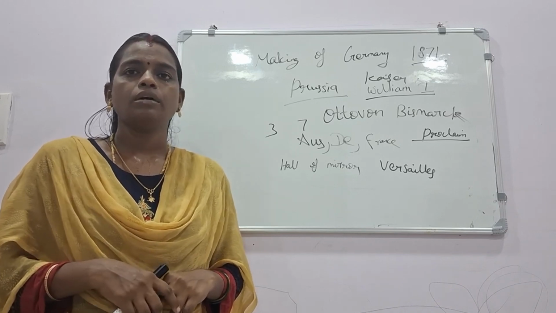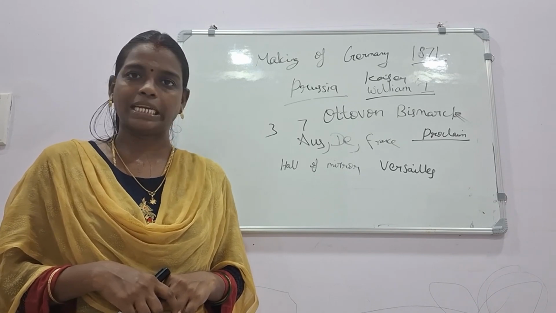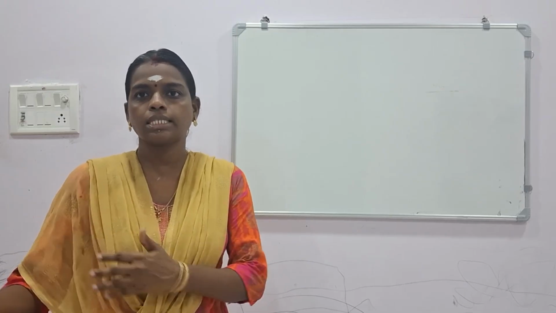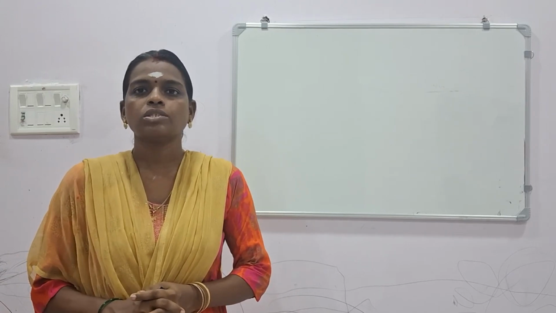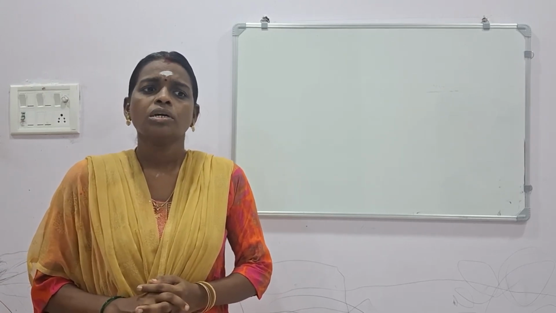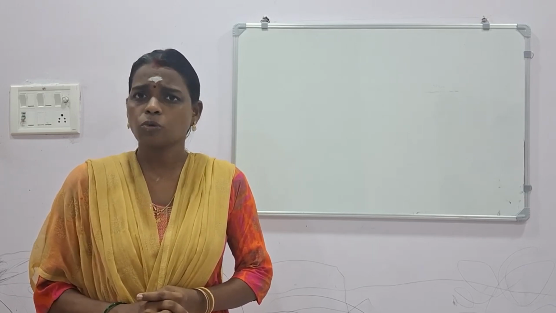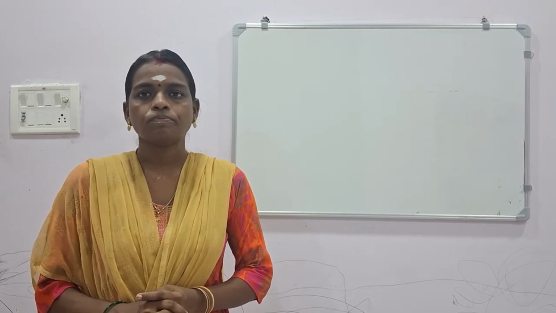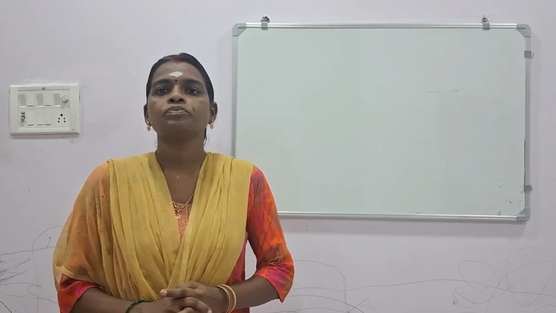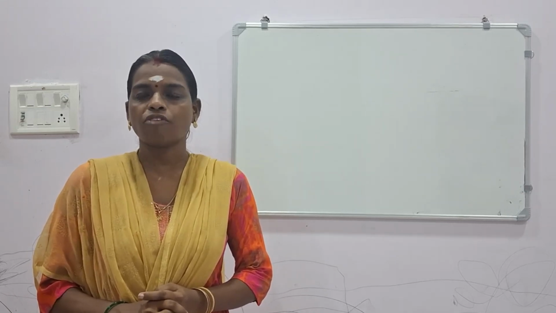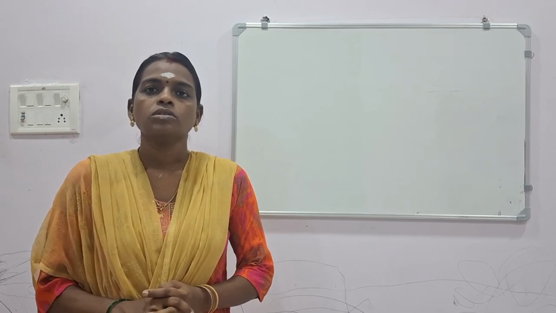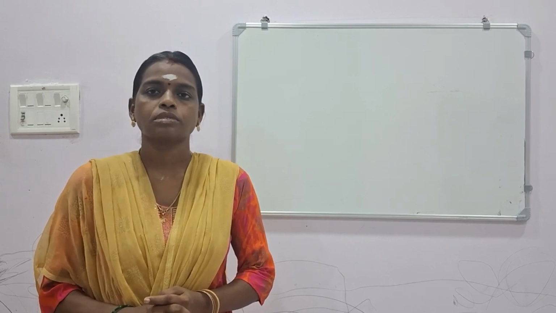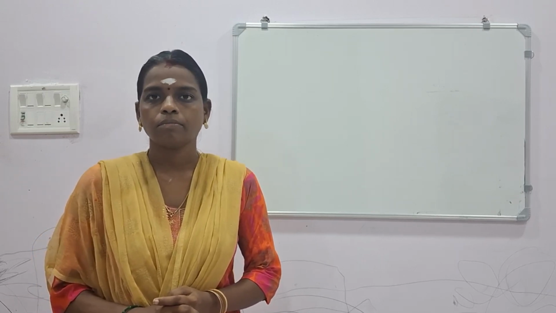That is the side heading of the unification or making of Italy. I hope everyone understood me. Today we get into the next side heading of the CBSE question, the unification of Italy. Today I have planned to cover 2 side headings: the first is the unification of Italy, and the second is the formation of the nation state of Italy. Shall we get into the question? Yes, please join with me.